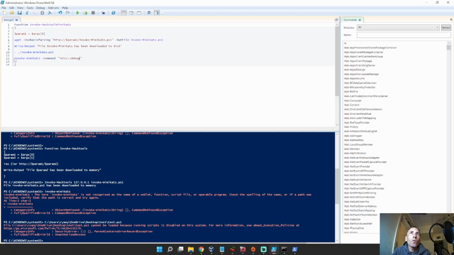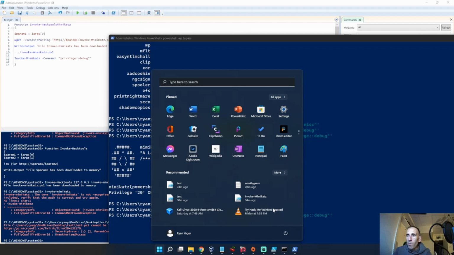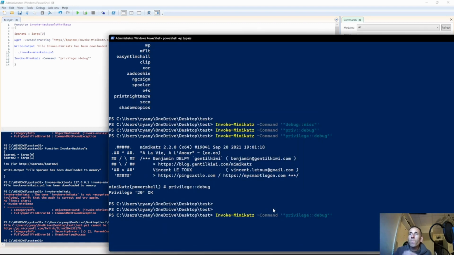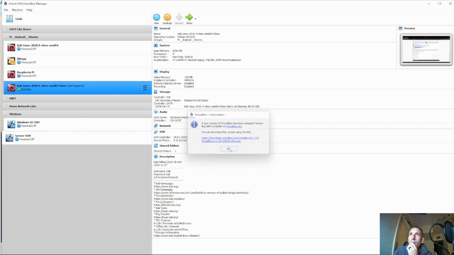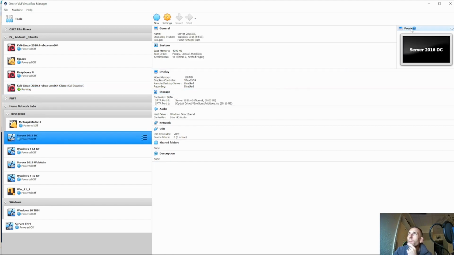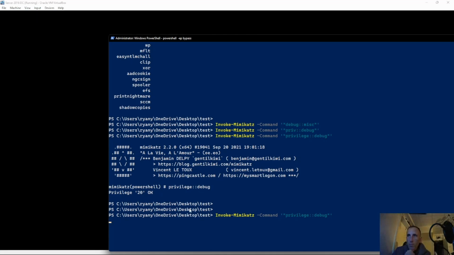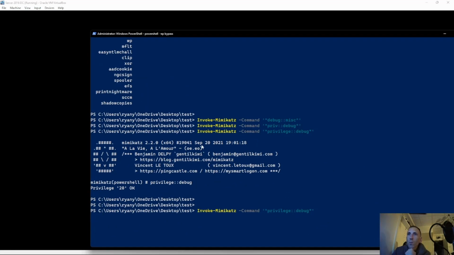So let's go ahead and do it over here. Privilege debug, save that, and then if this does work, we'll throw it into a VirtualBox, and we'll see what we can do with that, right? So Home Network Labs was the Server 2016 domain controller. Let's do that. Something easy, something we can log into, and throw a script onto there, and we'll see what happens with that, huh? That'll be exciting. If I even do a wget to get it.